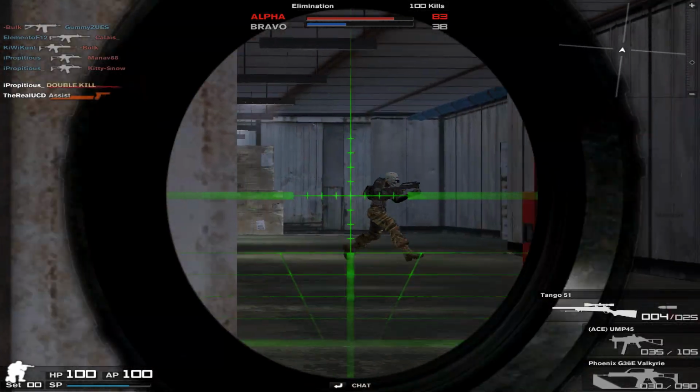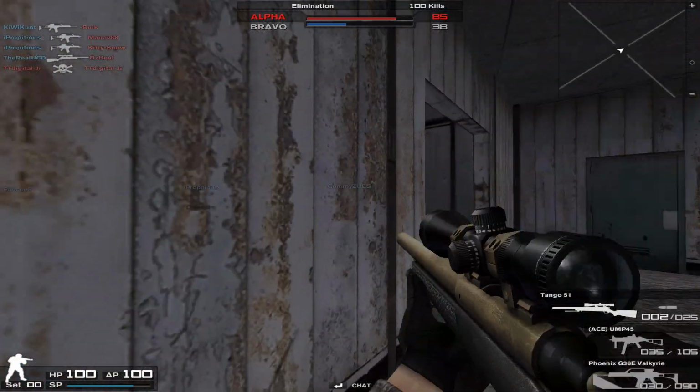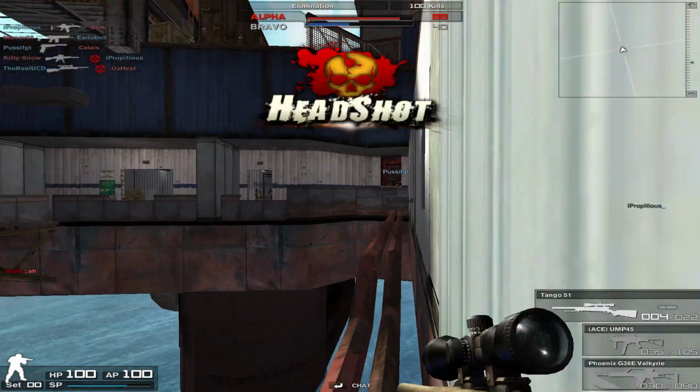Obviously, it's going to be very different for you shooting cardboard cutouts than it is playing in-game, but at least you have a little bit of a feel of the weapon before you go and buy it. And that's what Nexon's gone and said, so there we go. Hopefully, it will be implemented soon.